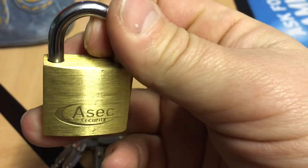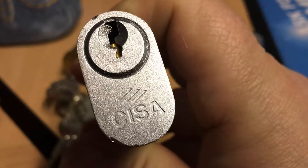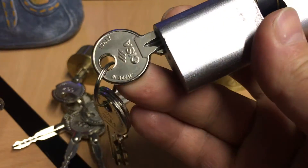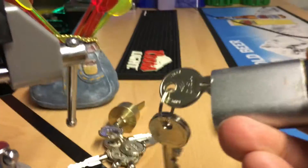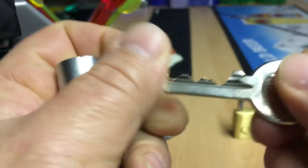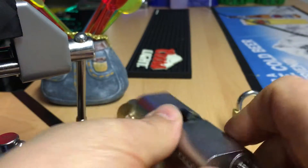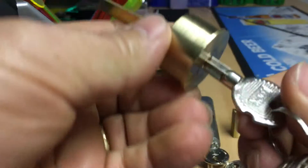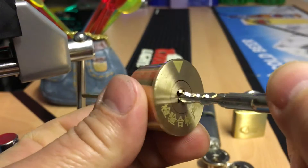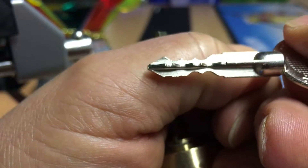I don't have a key with that one. I've got this SESA 5-pin oval door lock with keys — that works nicely. There's the bit on the keys, a nice bit on that. And I've got this cruciform Chinese door lock. Looks nice and smooth. There's the key and the bit on the key.